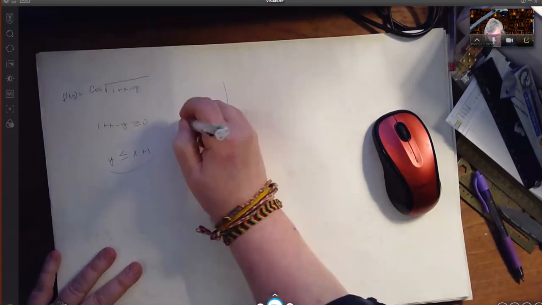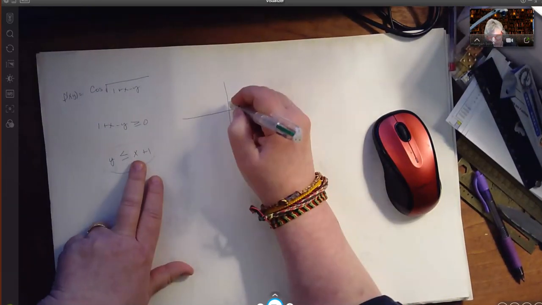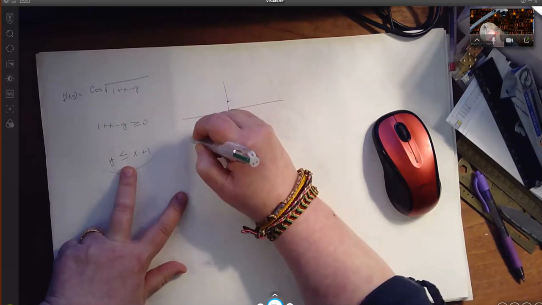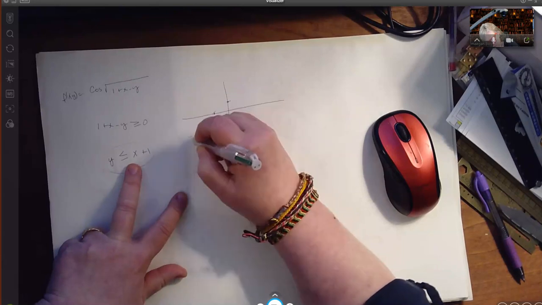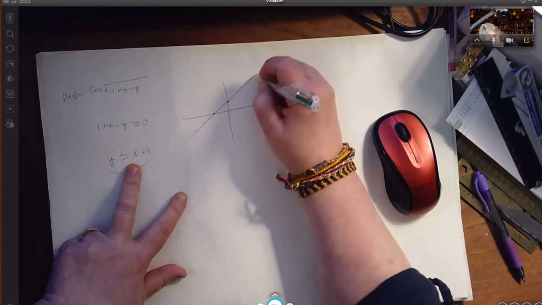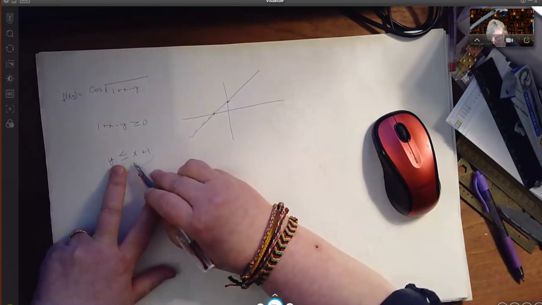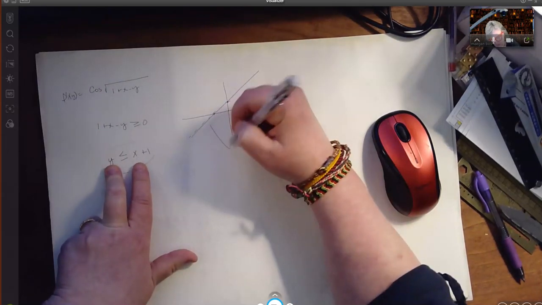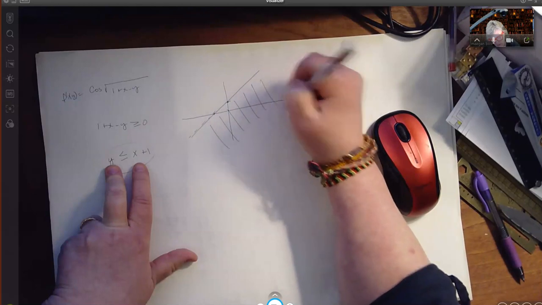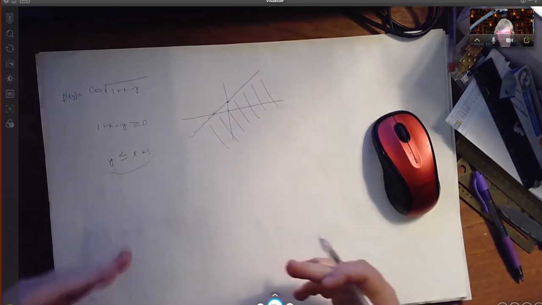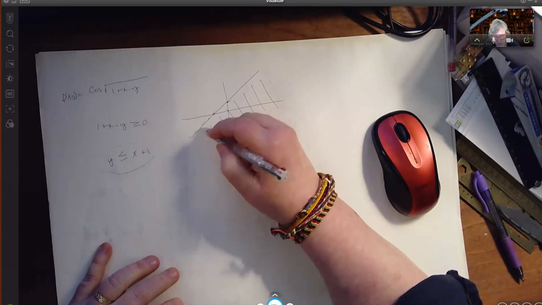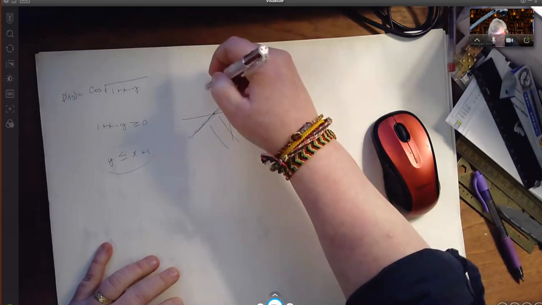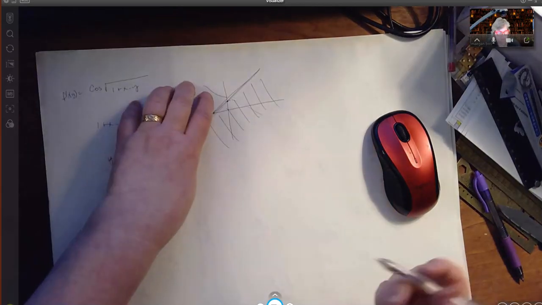So drawing my picture. X plus 1, I go through 1. Slope is 1, I go through negative 1. Solid because it's or equal to. Y has to be less than that. If I stick 0, 0 into this, I get 0 is less than 1. So that's the domain. So the only place this function is not continuous is along this line, because you can't have the function for this side and this side because the function doesn't exist here.